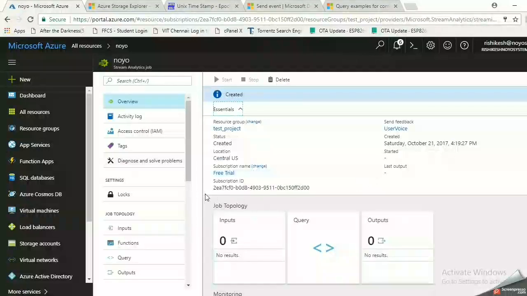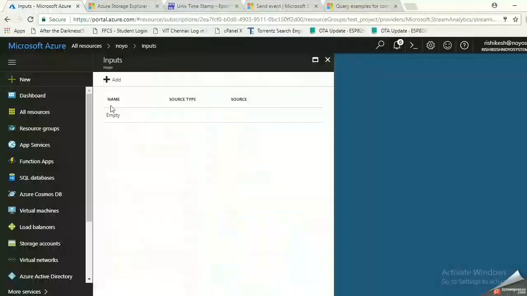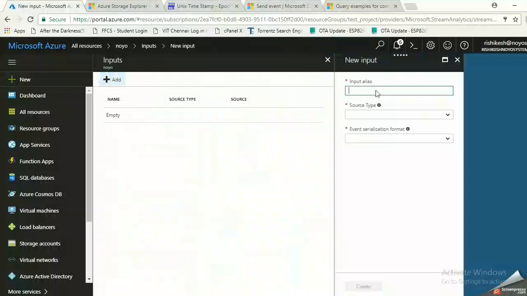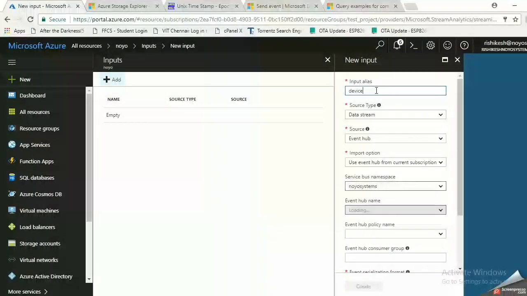Now, the stream analytics job, as I said before, is just the middleman over here. So we have the input and the output, and this is where stream analytics comes in. In the input, we have to define an input. Let's just call it device one. The name should be alphanumeric. Don't add any special characters, because even though it might allow it, in the query it doesn't allow you to have special characters.